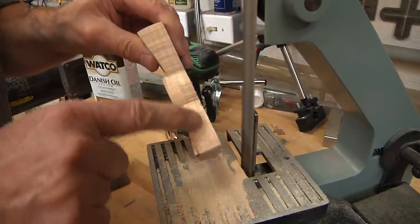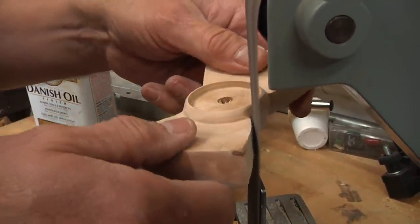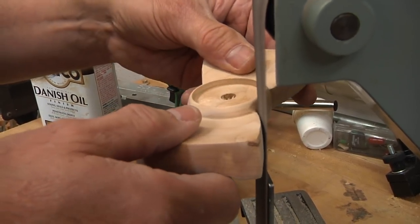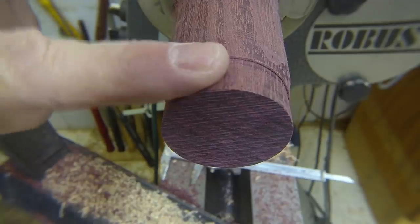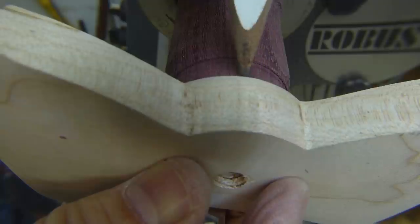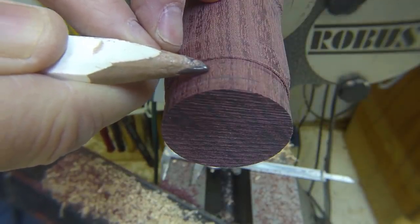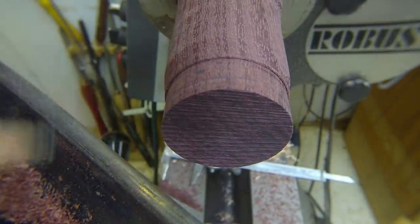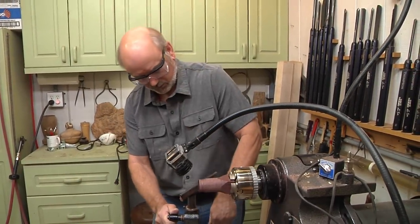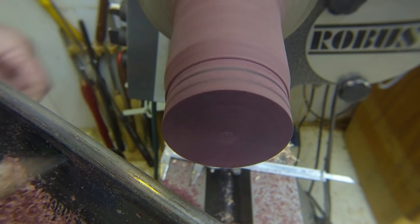Now I'm going to use a one-inch belt sander to clean up these sides right here. I spent a few minutes with my Purple Heart blank and I've rounded it out to where this slips on nicely — I have the right diameter. But what I need to do is make a mark, just a light one right here, so that gives me a visual as to how deep the hole is in the bow tie. I'm going to make my cutoff point about right there — bring this up and set my pencil there and turn the lathe on. Now I know how deep I want to go when I part this off.